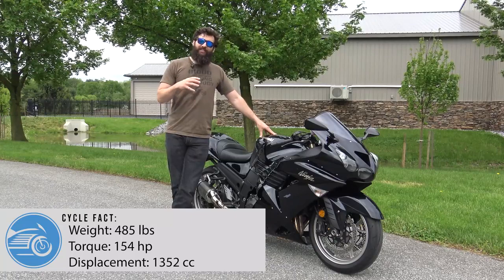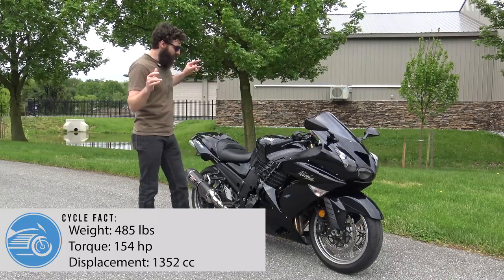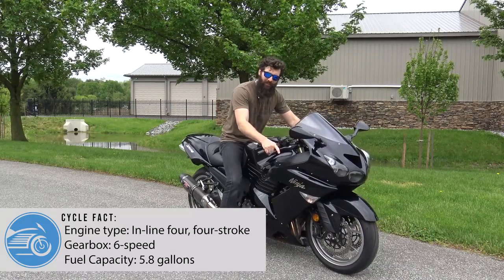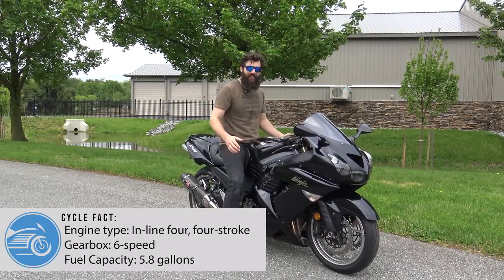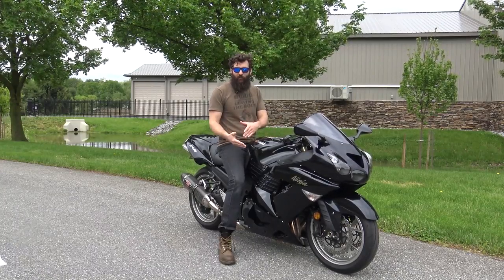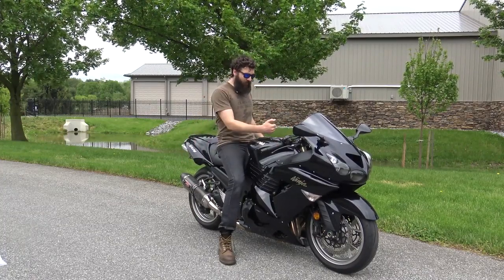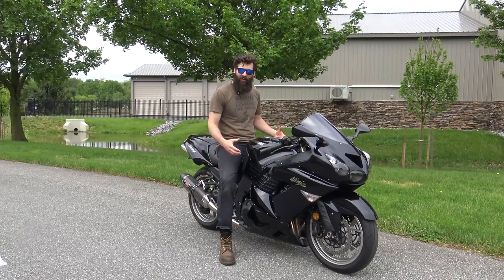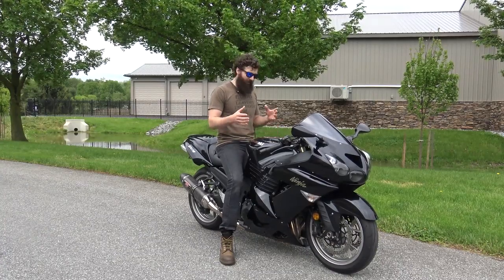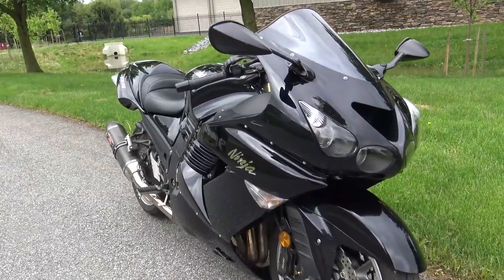Now, if you were to compare this to the second gen Hayabusa, they're very different bikes, and I'm gonna explain that in a second. I love these bikes. They are comfortable. A lot of people even consider these a sport touring bike. I could see how you would think that, but in 2008, Kawasaki made the Concourse, which is the same bike, except even more sport touring with bags, a little key fob, shaft drive, and just a little more refined. It makes it hard for me to say this is their sport touring bike because they have a version of this in the sport touring category. But these are really comfortable bikes, and they are incredibly fast.